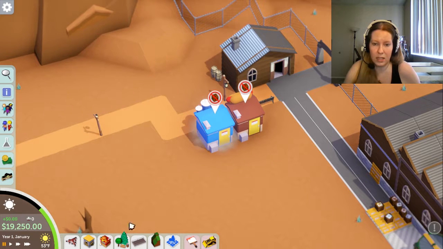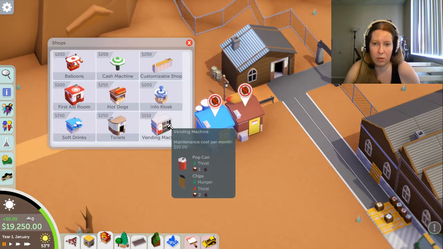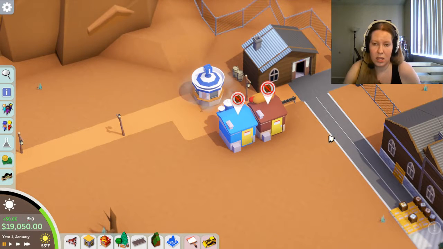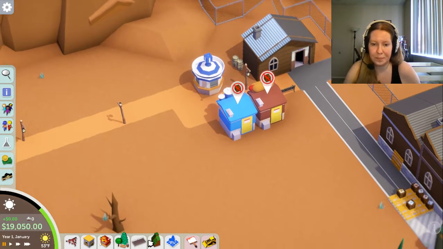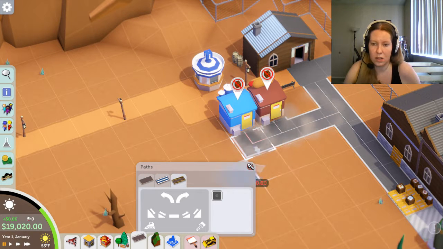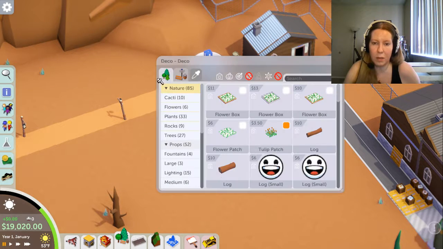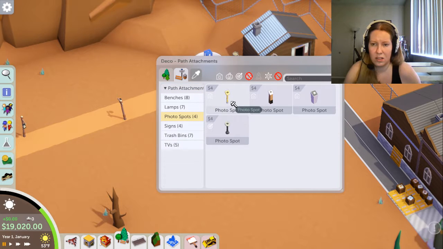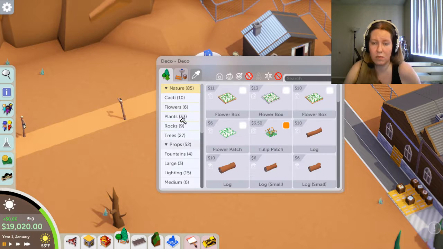So what we don't need is a toilet. We already have one. So we can just do that, I think. And it'll be enough to get us started. It's very minimal, but it will get us going. And I think we need that. We're also going to obviously try and do photo spots. This is new. Never noticed this before.